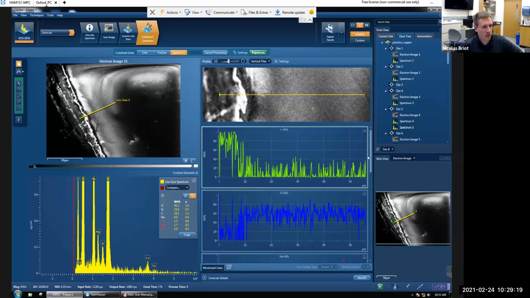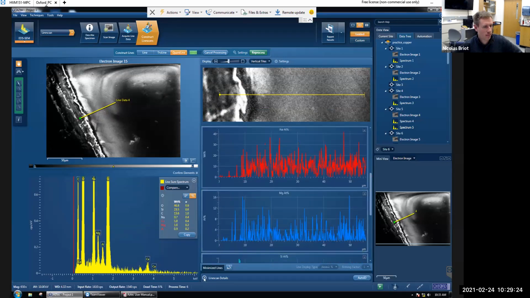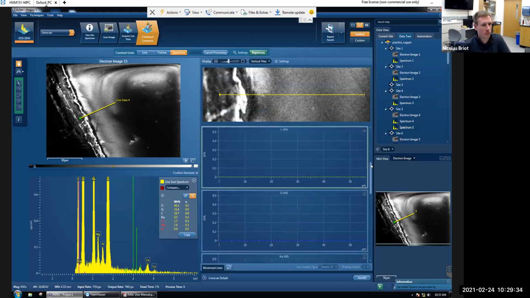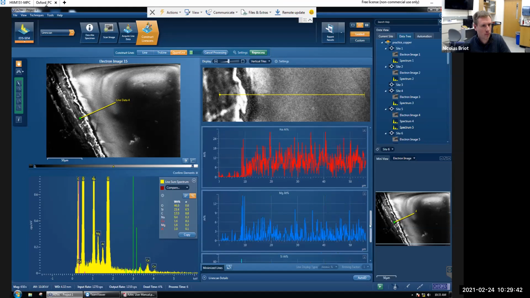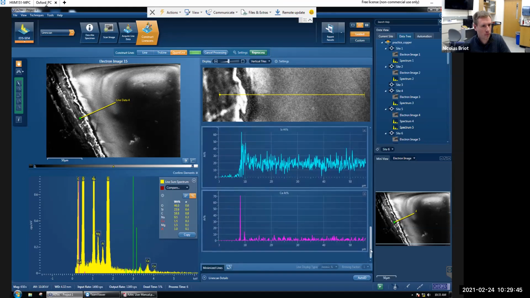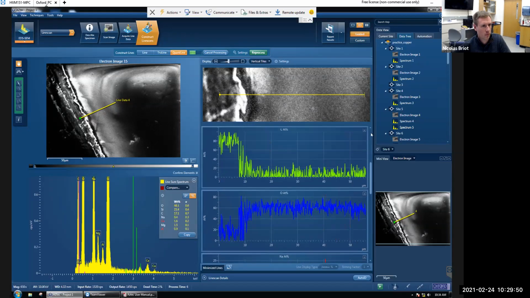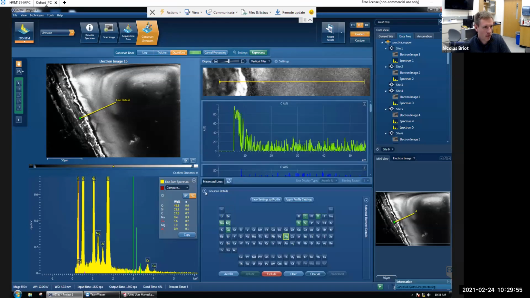Yeah, it doesn't jump at us. I think I added the silver, yes.